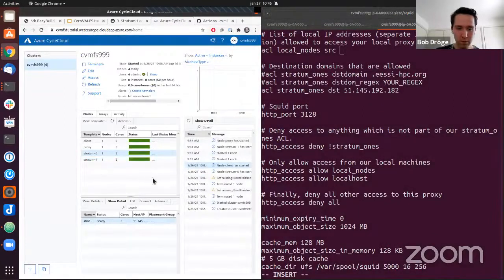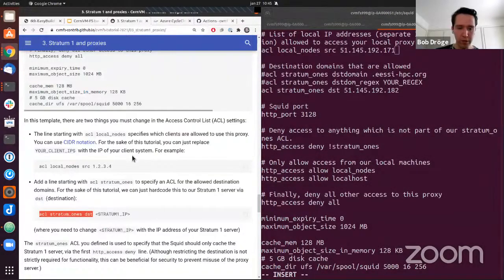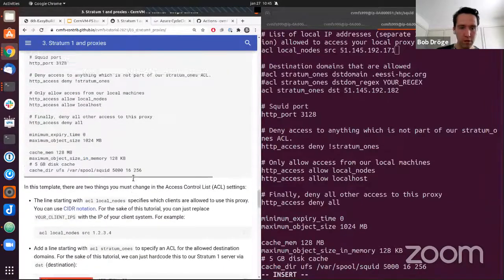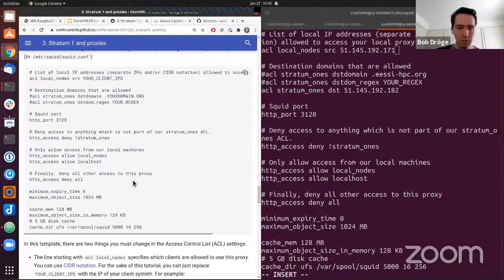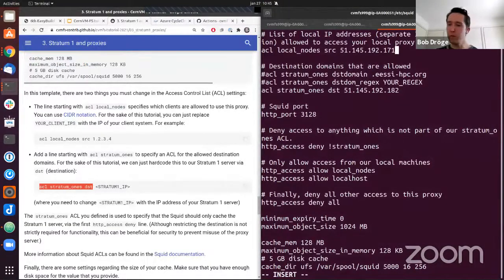So only this machine is allowed to use this proxy for now. But this page also explains, I think, not in detail, but for instance, it does mention that you can use this CIDR notation to allow a range of IP addresses to access the proxy.